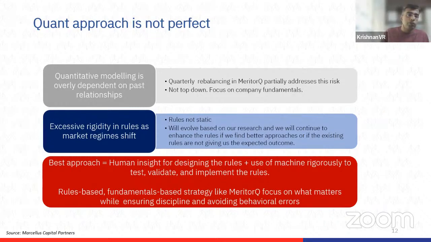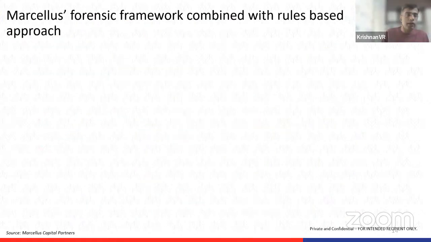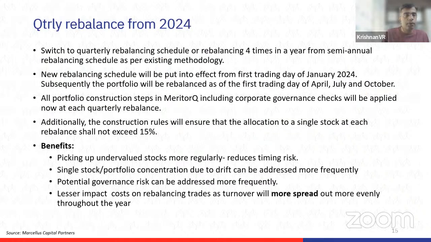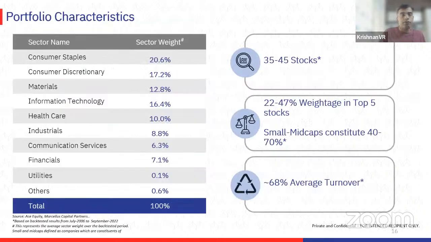And just to address one aspect, which is the turnover. The biggest question I think investors or people listening to this call will have is, if you change your rebalancing from semi-annual to quarterly, does your churn go up? Yes, it does. That was one of the considerations for us. In fact, the churn goes up by around 5 percentage points roughly. So earlier the churn would have been around 50 to 55 percentage points.